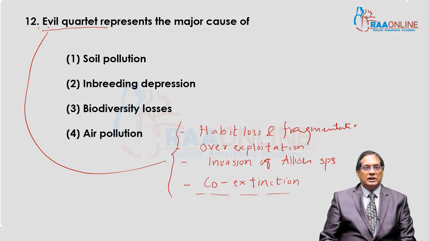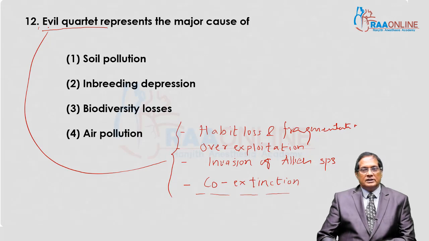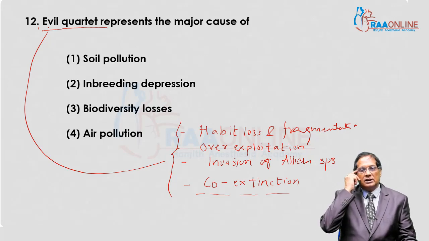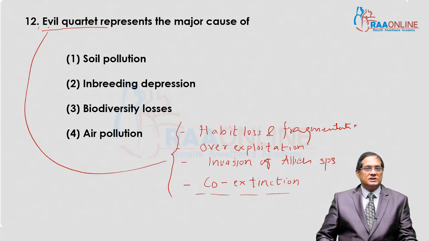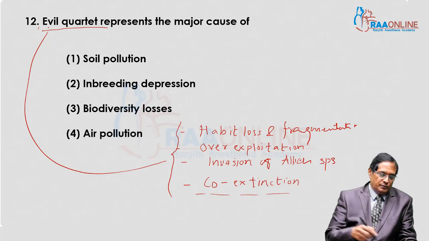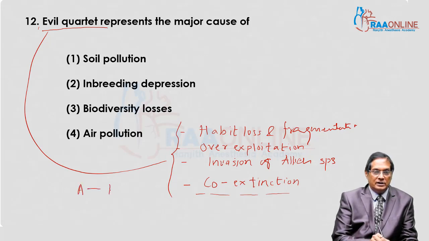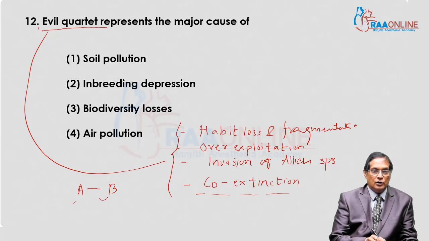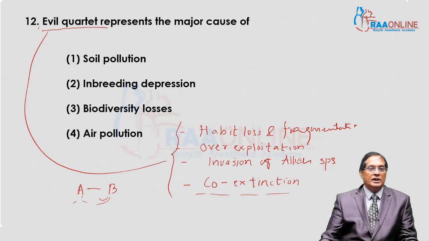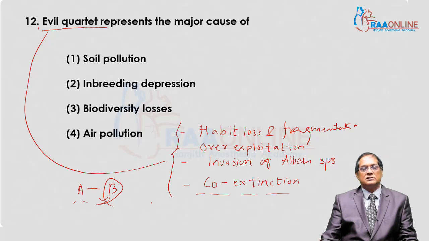The habitat loss, that is, the place of living is not there. If their natural place of living is gone, in that case where will those species survive? Second, over exploitation of nature. Third, invasion of a particular species from outside that may harm the local or indigenous species. And the fourth one is co-extinction. Suppose A and B are two interdependent species: A can't complete its life without B, and similarly B can't complete its life without A. If A is lost, automatically B will be lost. This is called co-extinction.